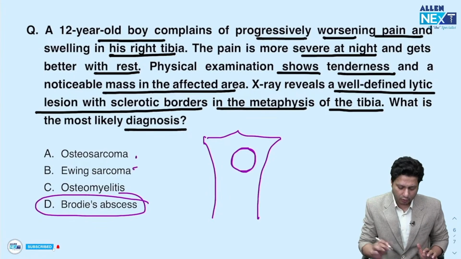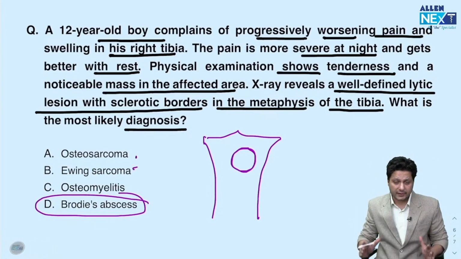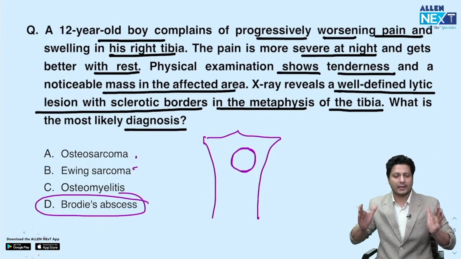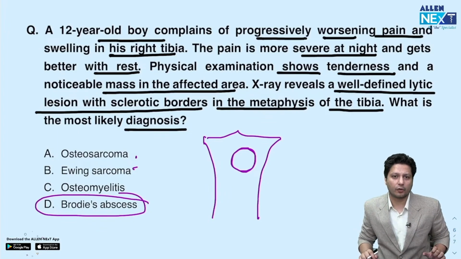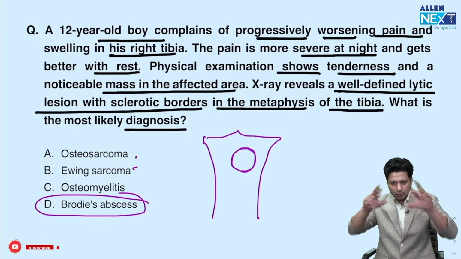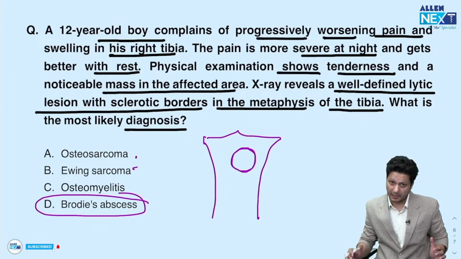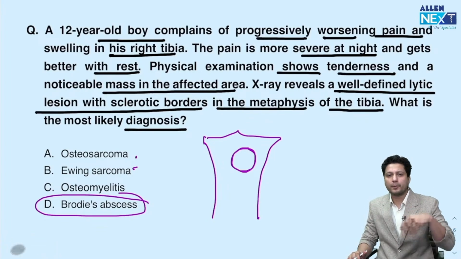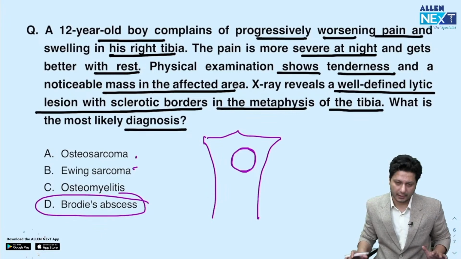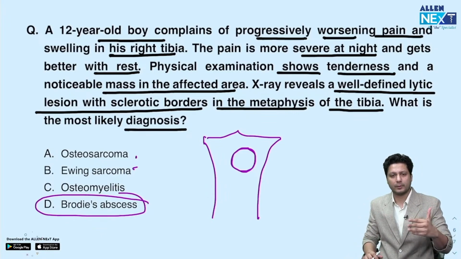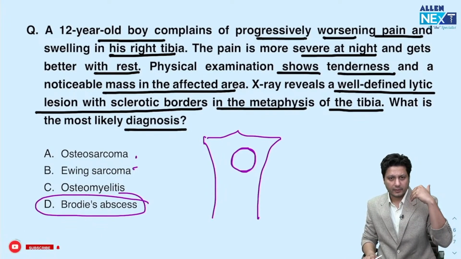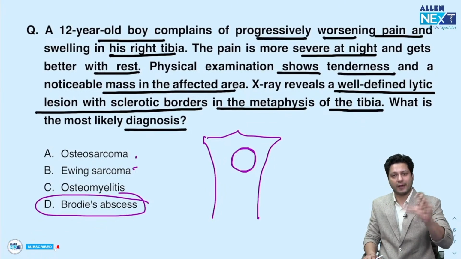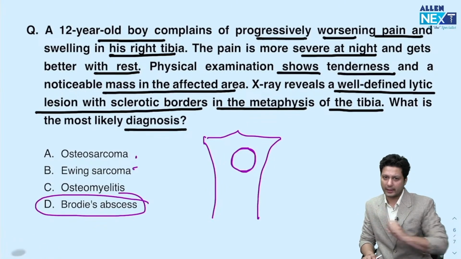As far as Ewing sarcoma is concerned, there has to be a diaphyseal involvement, there has to be a swelling in the midline region of the bone, there has to be a periosteal elevation reaction in the form of an onion peel appearance, and that is not a gradually progressive kind of condition. It is a severe condition, a malignant kind of tumor. The presentation varies from age group to age group.